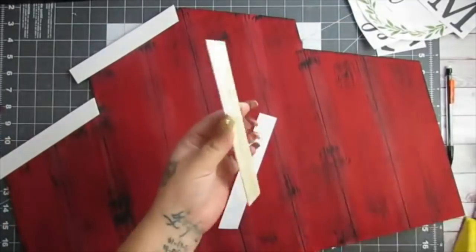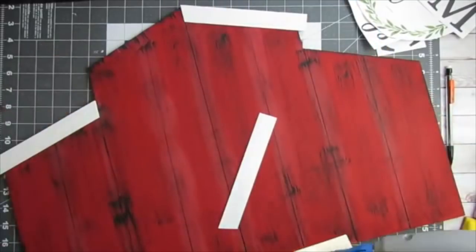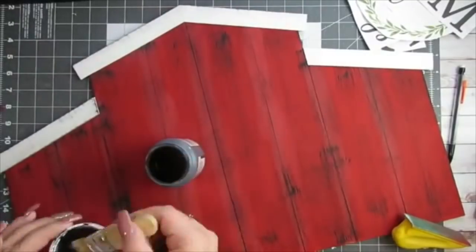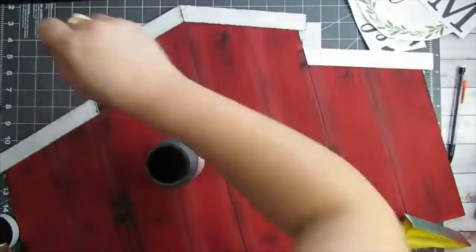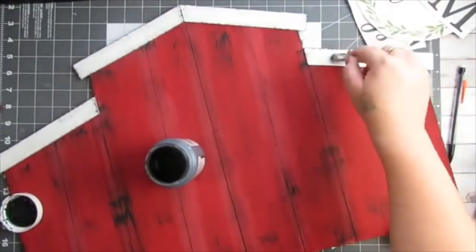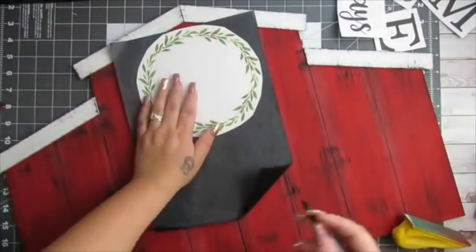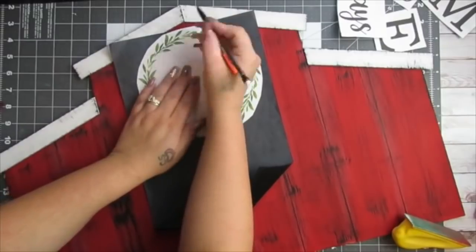I go pretty heavy in the middle of the barn just because, like I said, I wanted it to look weathered, but as usual, once again, it's totally your preference if you want to do it more or not as much as me or not at all. It's totally up to you. But I then just dry brush all the white pieces as well.